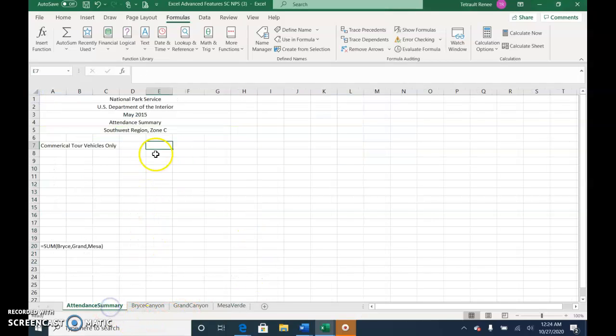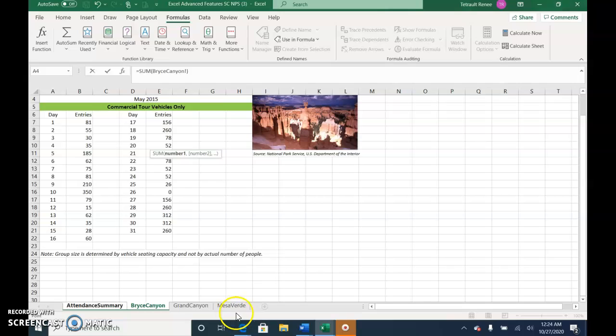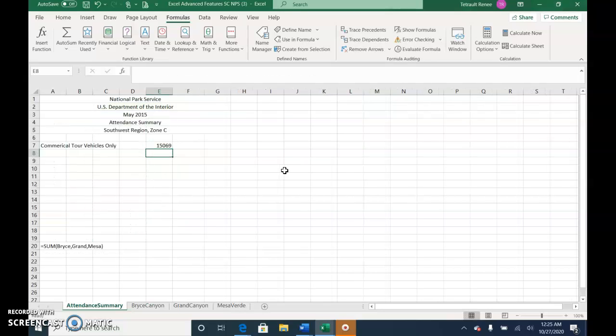All right, so let's go back to the first worksheet where we want our summary to pull from all 3. So we'll do that AutoSum, and we'll click the very first one, Bryce, hold Shift, click the last one, and then what you'll do is you'll select the range. Now I need to select here, and the reason why I had to let go is if I selected across, I would get these. So now to select non-adjacent columns, hold Control and select. See, that's what I was doing before, so that's why I went backwards. Works better. And then just press Enter. That's one way to do it.